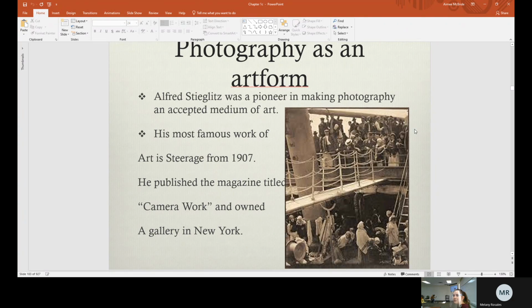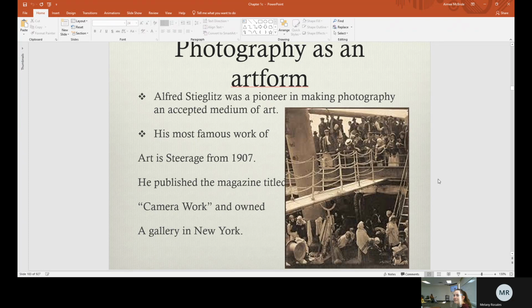Any guesses as to what's going on in the top part, or who's in the top part? First class, yes. And then of course down below are the people that got stuck in steerage. You can tell they're having to do their own laundry, make their own food. These people in first class would have someone doing it for them. They wouldn't be doing it themselves, which is why they are not doing it. They're just enjoying the scenery of approaching Ellis Island, and these guys are busy working. They don't even get to really appreciate coming to America because they're busy.